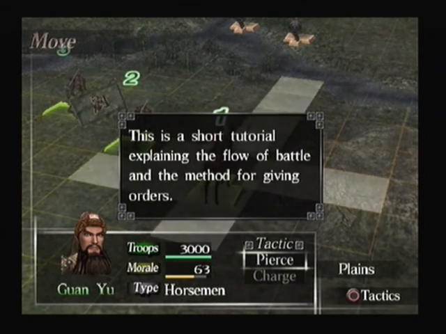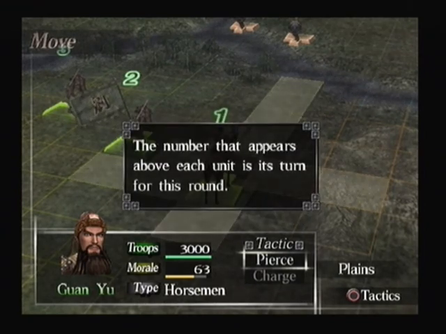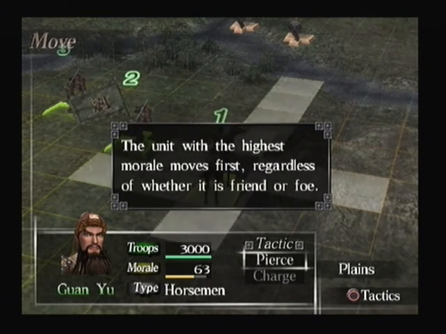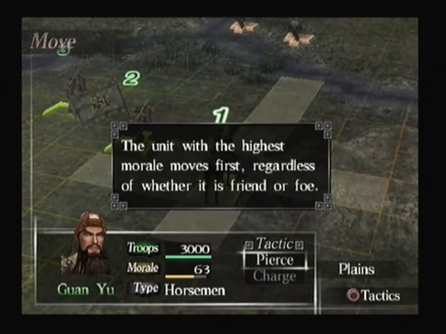So here we go, we've got a short tutorial that will help everyone understand how the game works. The number that appears above each unit is its turn in the round. So Guan Yu goes first, Liu Bei will go second, Zhang Fei goes third. And it's not ordered in any specific way like with armies. It's not like one army moves and then the other army moves. It is all determined by morale. So whether it's friend or foe, the highest morale goes first, from highest to lowest.